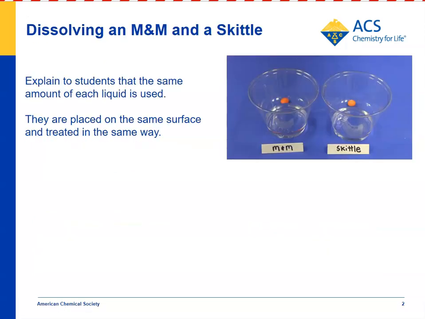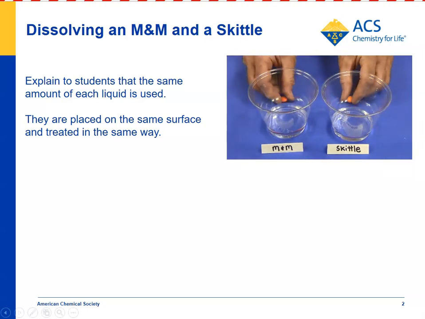A big part of this lesson is for you to help guide students in the design of the experiment. How could we compare the dissolving of an M&M and a Skittle? You want students to say they would put them both in water. Through questioning, you would get students to consider: should you put them in the same amount of water, should the water be the same temperature, should you use the same color Skittle and M&M, and should you swirl them the same way? This guides students to design an experiment where you put the same color M&M and Skittle in the same amount of water, swirl in the same way for the same length of time, and see what the difference is between them.